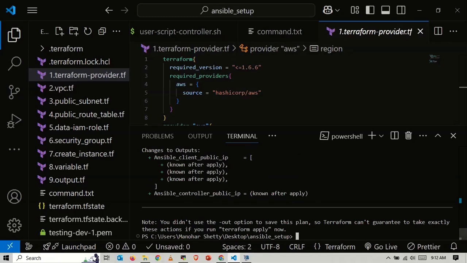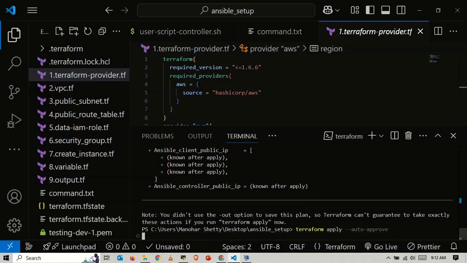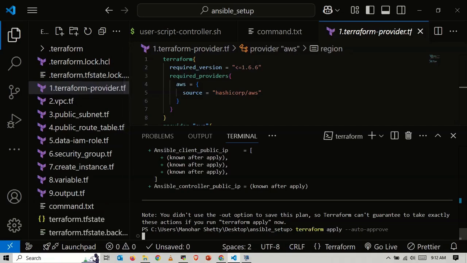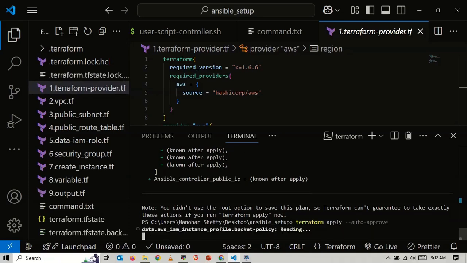So we'll apply now and see if everything is getting created. Around 12 resources will be created.